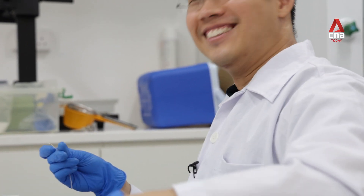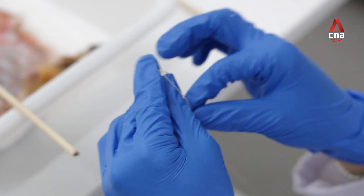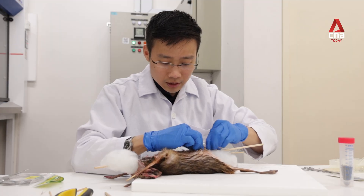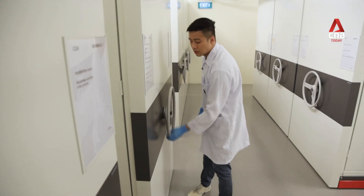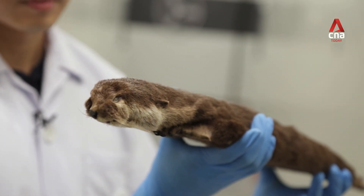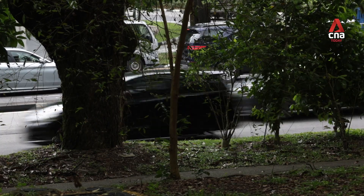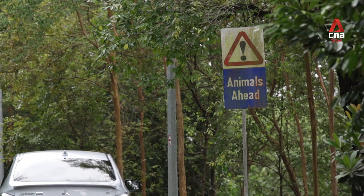I'm very tempted to lick the thread, but I know I shouldn't — my home economics teacher would be proud. The most common salvaged animals would be civets, colugos, and pangolins. About 50% of the animals that we receive are roadkilled. With that data, we could try to mitigate roadkills in Singapore — we can find hot spots, and agencies can identify places to put fencing, slow down roads with speed bumps, or install warning systems for drivers.